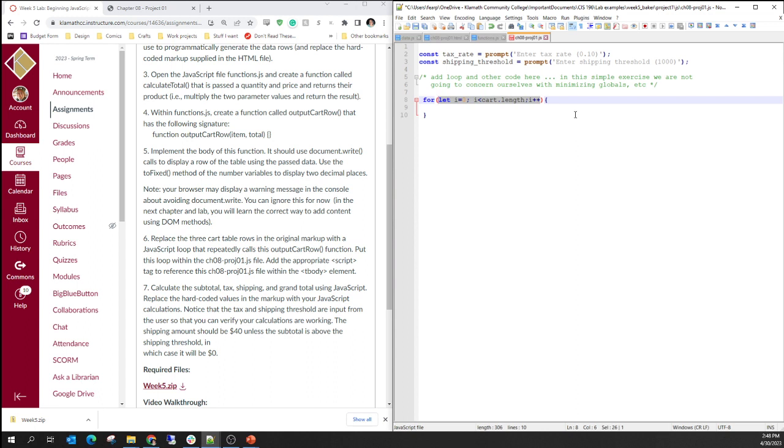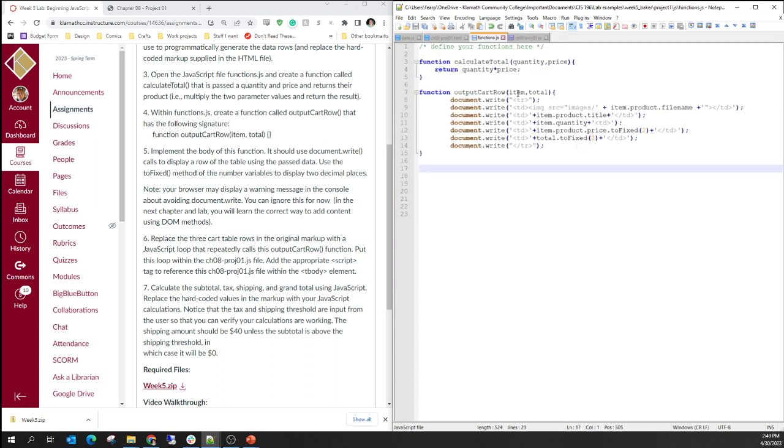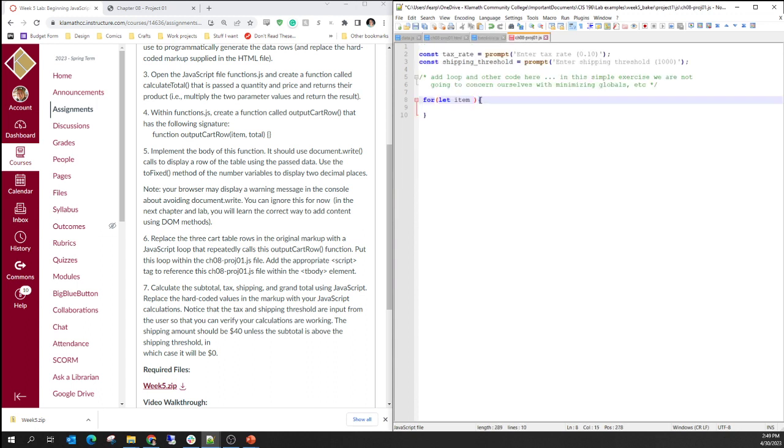So this is where we go back to our lecture and think about for...of. What we're going to do is create a variable named item, because remember, we're already using items. Item, we're going to pass that through of, because it's not in, even though you'd think it'd be in, cart. So create a variable named item, and then for each item in the cart array, do this thing, right?